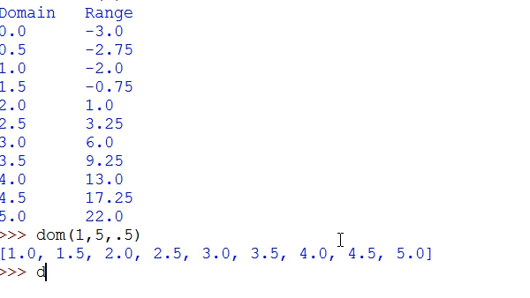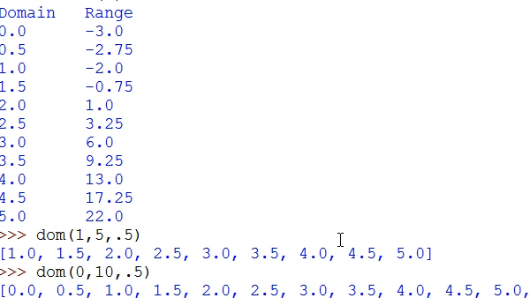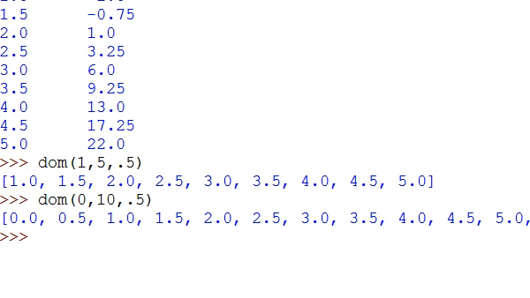I want to go ahead, and of course you could just hit the upward arrow key, and do that example I made a mistake on. That was 0 to 10, and we should have 20 elements come out. Of course, we can't get everything on the screen here, which is an issue.